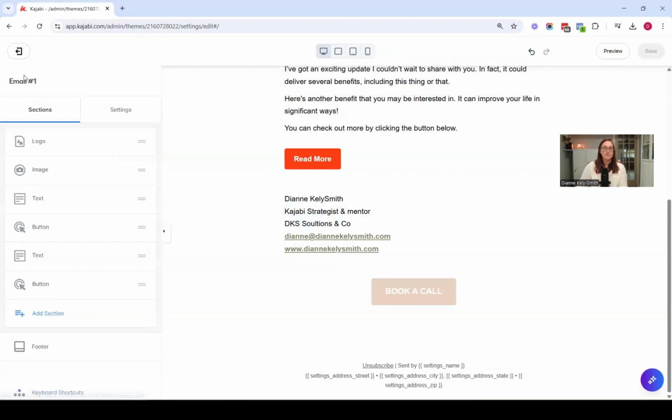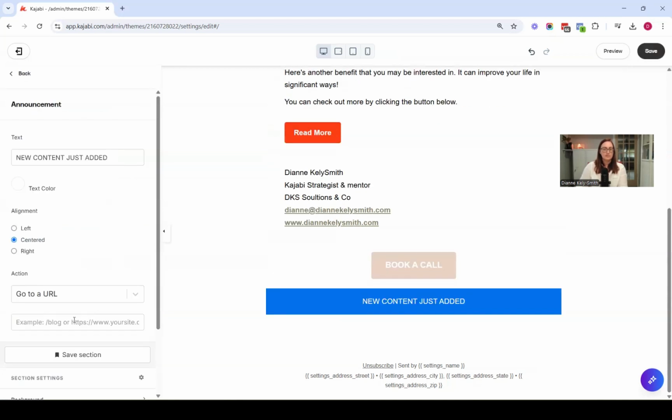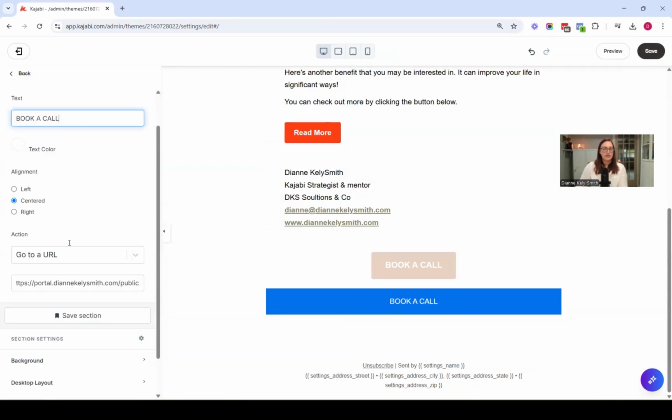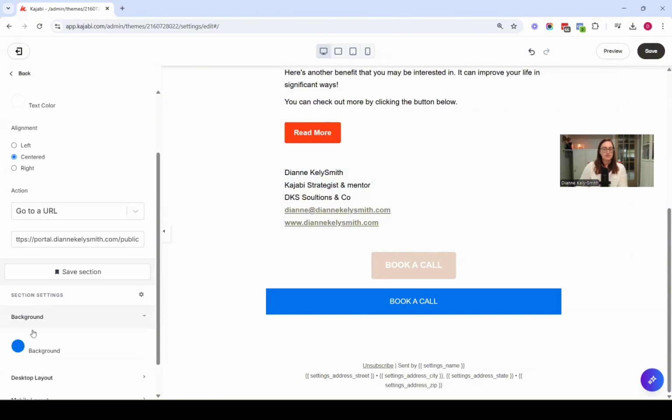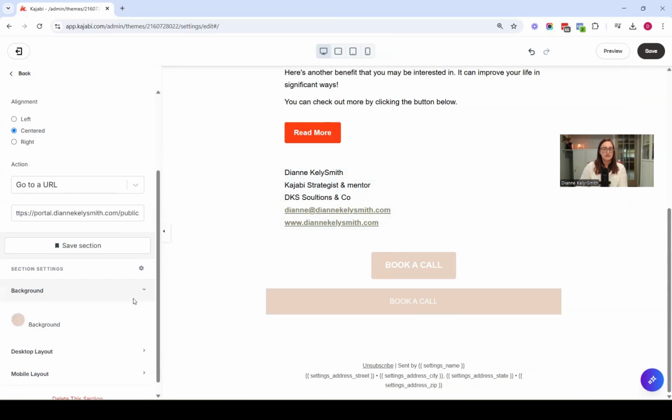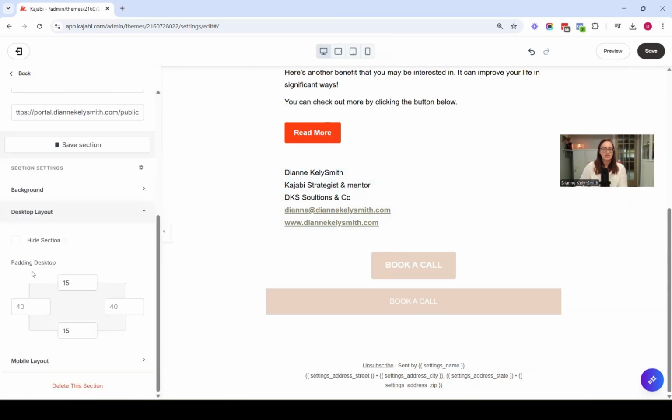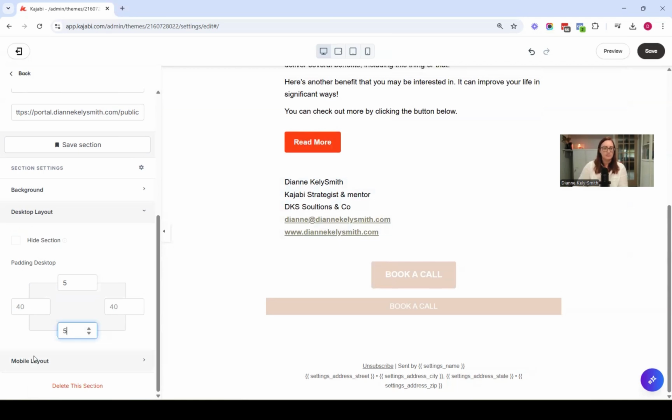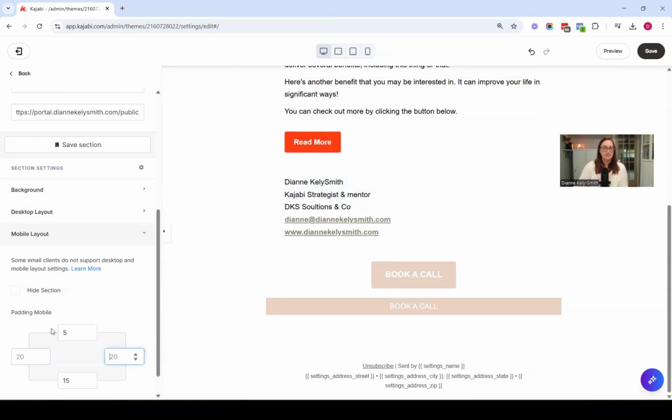And now I'm going to do the same thing, but this time I'm going to use the announcement option. So I'm going to add that URL back in. I'm going to change the text name. Then I'm going to change the background color. I'm going to select one of my branding colors. And in this case, I like to change the padding that sits on the announcement bar. So I'm going to reduce this to 5. And on the mobile layout, I'm going to do the same. This reduces the width of that block and allows me to add a couple extra without taking up too much space. I'm just going to click save.